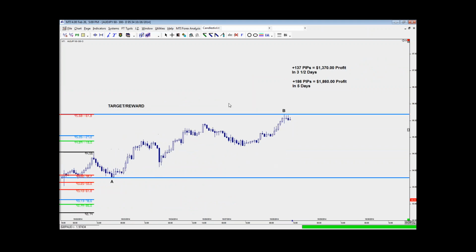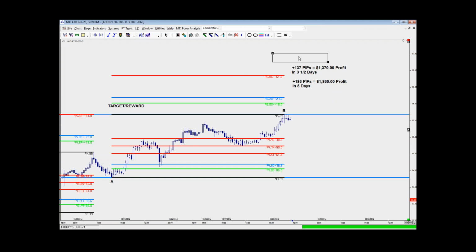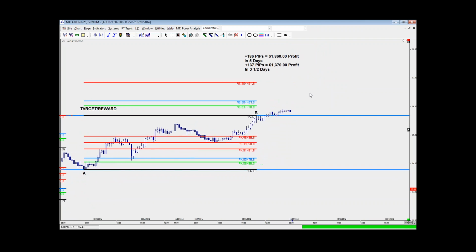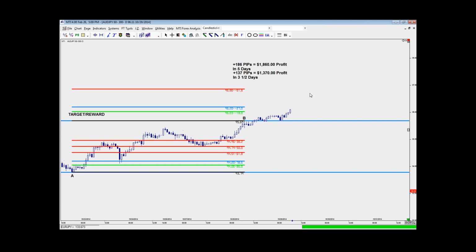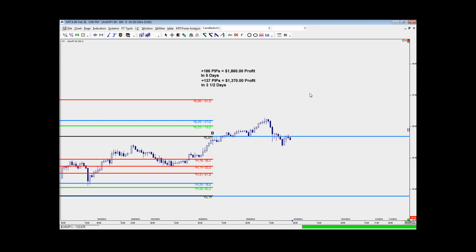So what are we going to do now? Same thing. Are you all starting to understand and recognize how repeatable this is? It just repeats itself over and over and over again. So A to B, we're going to wait for it to retrace, and we're going to have a target. And I'm telling you folks, when I had options like, do I want to commit myself to a courthouse and practice law my whole life, or would I rather do this, or do I just want to surf and travel and enjoy my life and learn how to trade? Once again, it became very clear to me what I wanted to do.